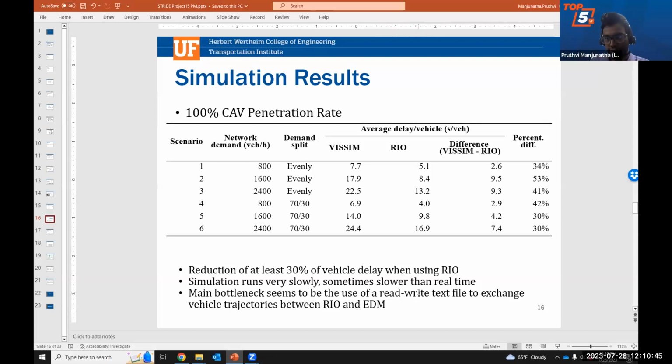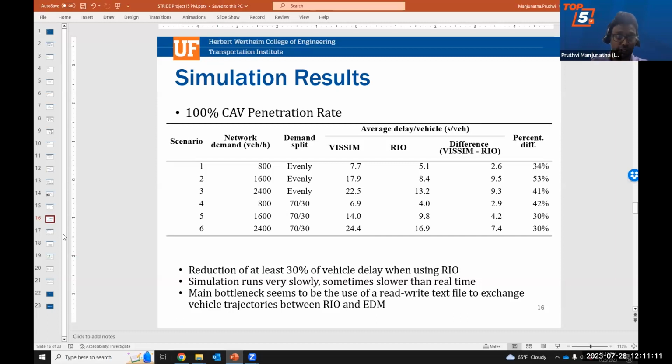The reason is the way in which we send the information of the vehicle accelerations from the optimization module to VSIM, which is through writing on a text file. That was the bottleneck that we found. So the next step was to implement different combinations of CAVs, CVs, and conventional vehicles.